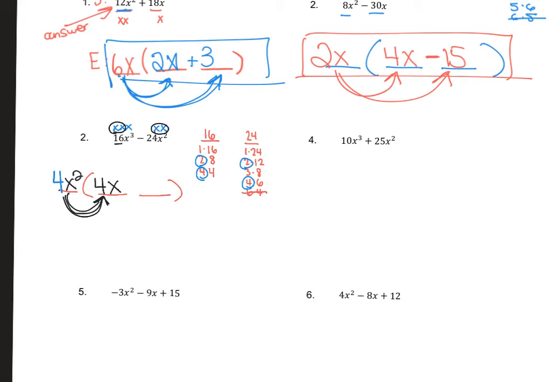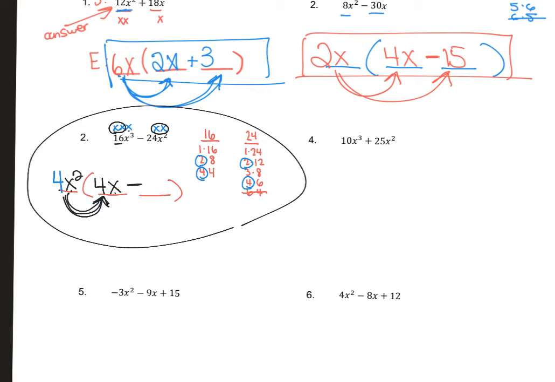If I have 2, how many more do I need to get that third one? Just 1 more. 1, 2, 3. And you can almost see it if I draw it out like that. I need a negative or a minus in there. 4 times what gets me back to 24? And if you draw it all out like this, you can almost see it because here's my 4, well, here's my 6. So I need a 6 there. x squared, well, I already have my 2 x's. I don't need anything else. There's nothing else there. So I need nothing else here. So I'm all done. The more visual you make it, the better off you'll be.